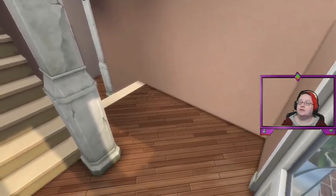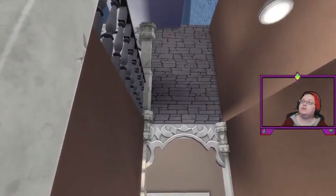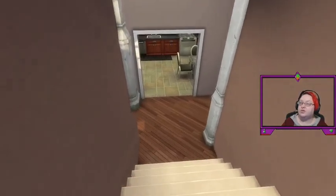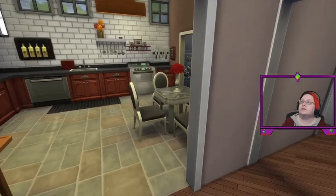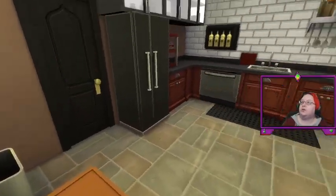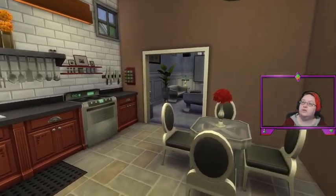Look at this. Love the colors. Absolutely love the colors. Look at the brick wall there. Finally remembered to look up for a change. And then look at this kitchen. Another kitchen that is just so pretty. The high chair and the flowers on the shelf.